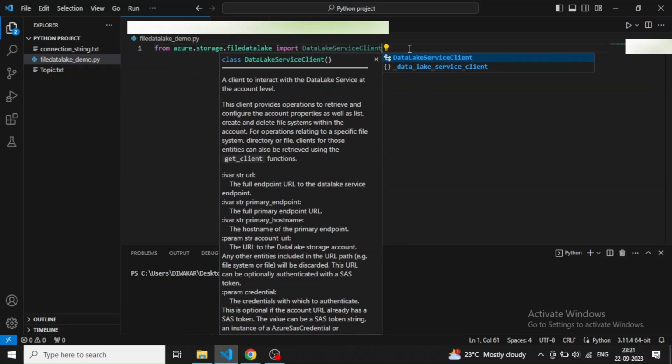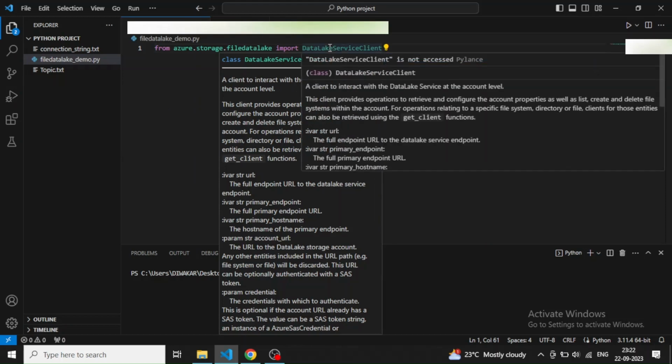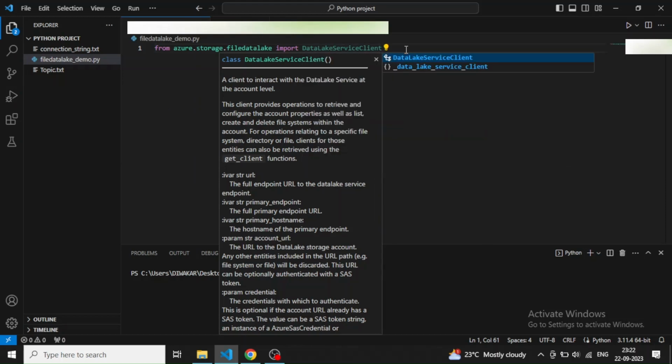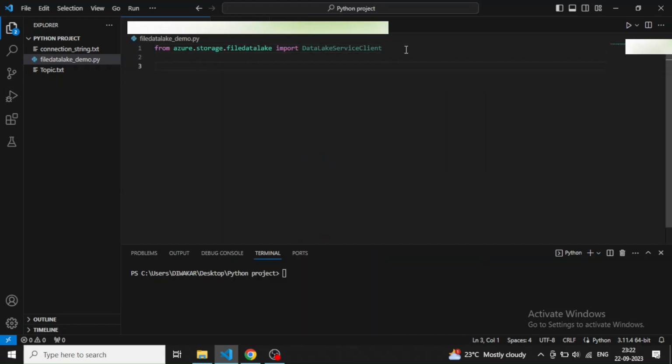We have many clients available, like the directory client, file system client, and the file client as well. But we are creating the service client so that it is kind of having a connection to the whole storage, and from that you can derive multiple clients, whichever you need. So we have imported it.